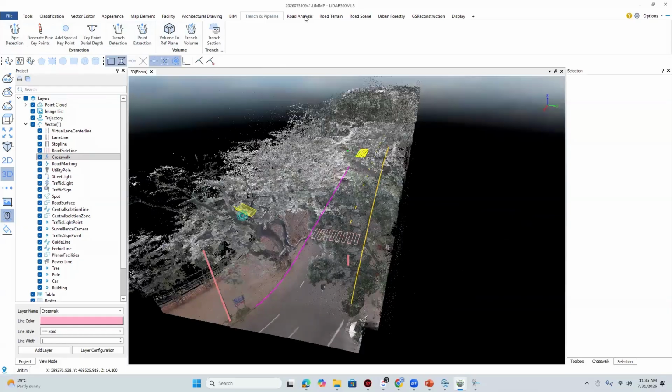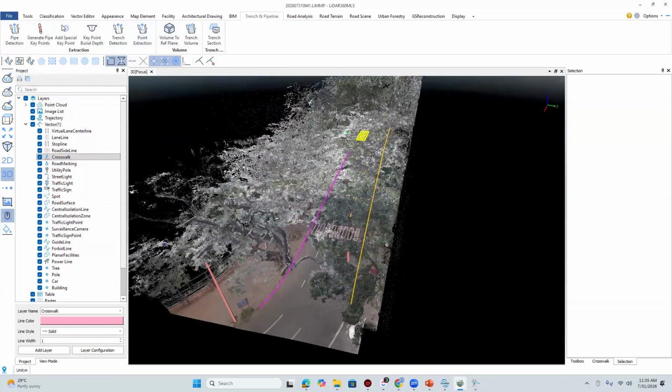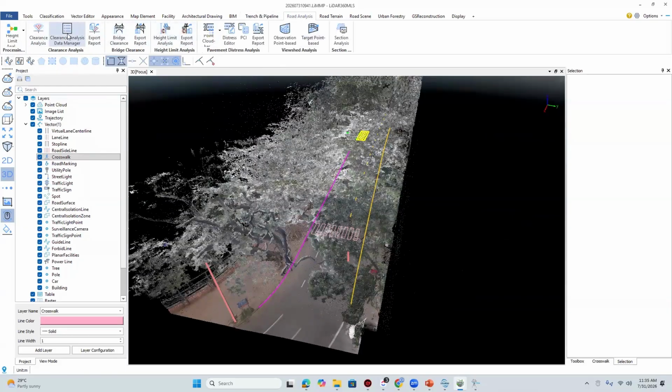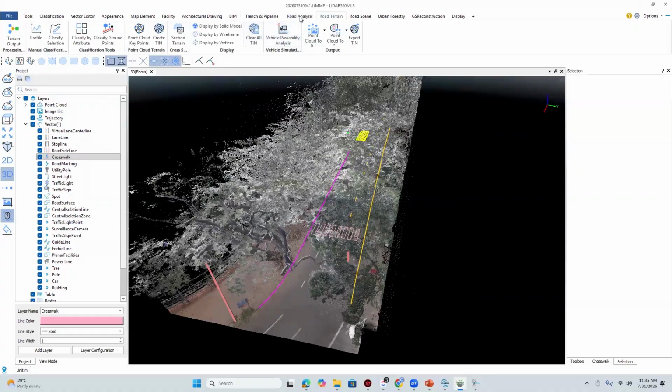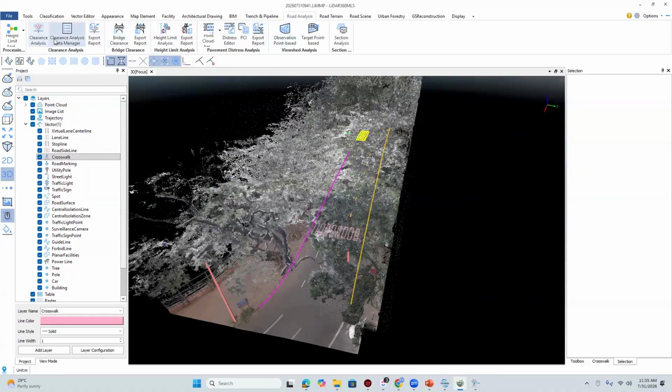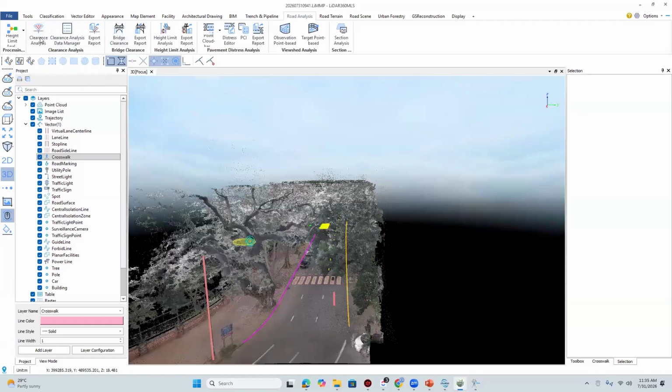And another important thing is in here we can do road analysis and road terrain analysis, and we can analyze the road clearance and other things.